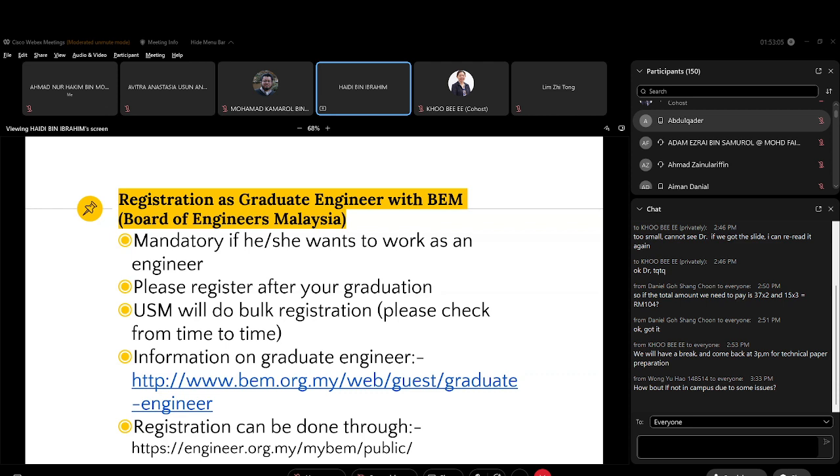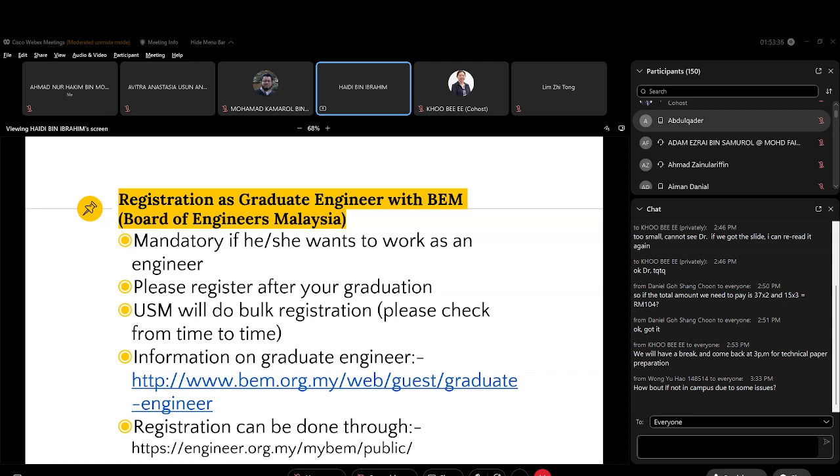One more thing about the BEM registration is that let's say you want to become a professional engineer with IR title. To apply for IR title, you need to have a few years of experience in industry. So let's say you don't register with BEM, then these experiences in industry will not be counted. So you cannot apply for professional engineer.